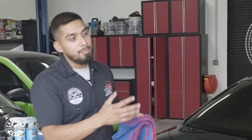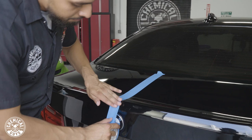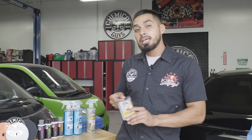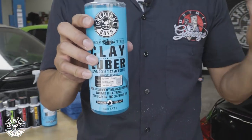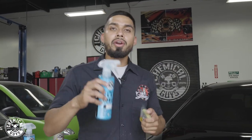But now we want to further our shine even more, so we're going to be polishing it out using the Torque R and our V-line compounds and polishes. After you finish cleaning the surface, it is time to move on to the clay bar process to remove any contamination. I'll grab my tape and place it down to give you guys a 50/50 before-and-after. The clay bar process today is going to consist of the OG clay bar and clay luber. Clay luber is a synthetic lubricant that's going to help your clay bar glide across the surface of your vehicle without causing clay marring or scratches.